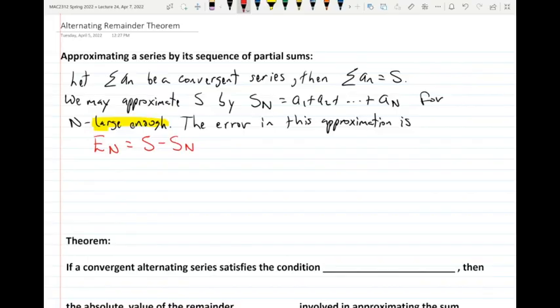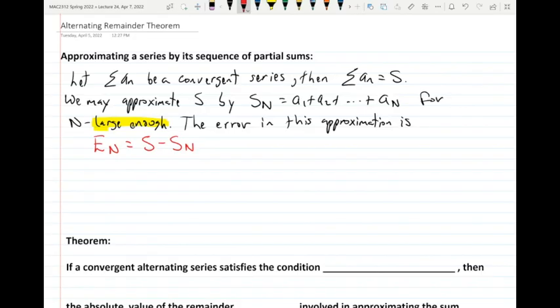So the question is, can we find a way to control this error? Let's say that I want an error less than 0.001. This will guarantee an accuracy of 2 decimal places in the approximation. If you want the error to be less than 10 to the minus 4, then you are guaranteeing an accuracy of 4 decimal places when you do the approximation. So the question is, can we control this error? Well, in the case of alternating series, we can. That's the theorem that I'm about to present. If the series is not alternating, you can do something else that we will talk about later on, okay?